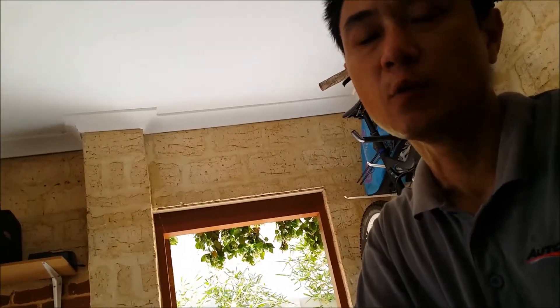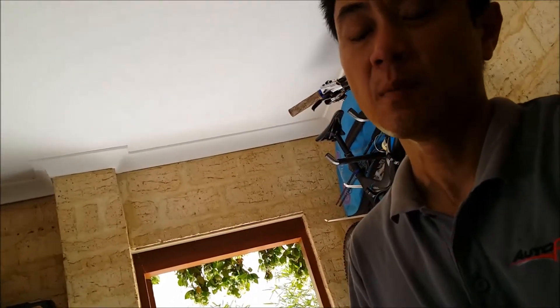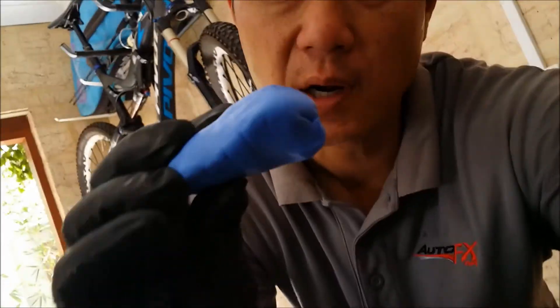Guys, we've just washed this BMW X5 and although we wash it quite thoroughly, you'd think that should be good enough to be clean. And it looks clean, to be honest. But the clay bar begs to differ. So here's the clay bar — have a look at the crystal. That clay bar, all that browny stuff there, that's all tar and other contaminants, but mainly tar. This car just suffers from a lot of tar, especially on the tailgate area. So what the clay bar does is it sucks it out. Here's one that is clean — nice bright blue, vibrant, looks clean. And then here's the other one. That's what clay does, and basically what we do now is knead this until it becomes clean again.